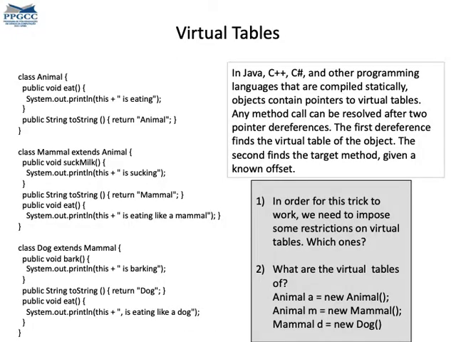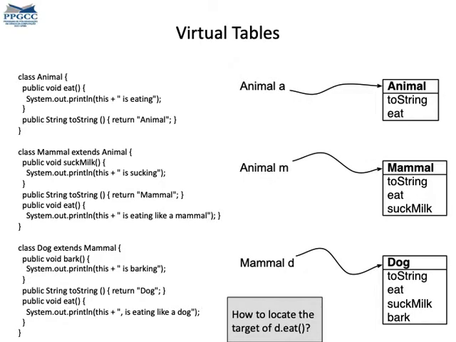In object-oriented languages, we can use virtual tables, or vtables for short, to speed up the task of finding the targets of dynamically dispatched calls. So in a language like Java or C++, the cost of finding the target of a method call is always constant, regardless of how many classes we've chained through inheritance. So each object is like a pointer to an immutable table. These entries in this table are pointers to methods and attributes.